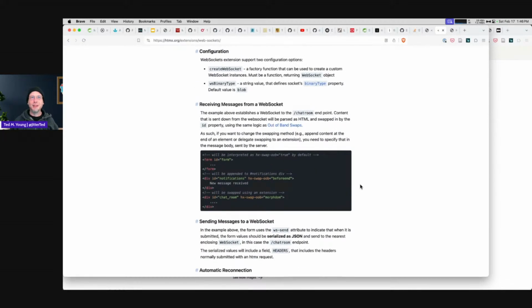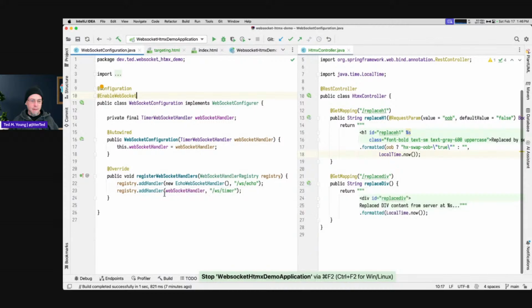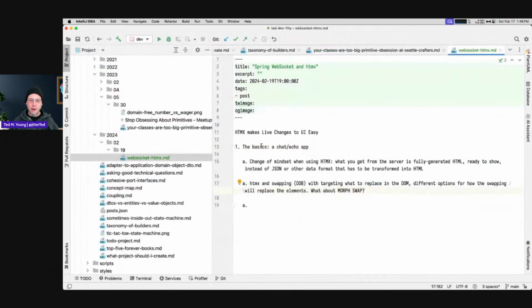All right. So that's enough of that. Okay. So what do we want to swap? I kind of wanted to focus on the WebSocket stuff, but I kind of feel like you got to understand what happens to the result that you get.